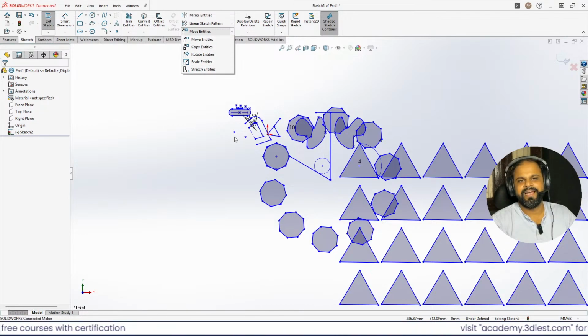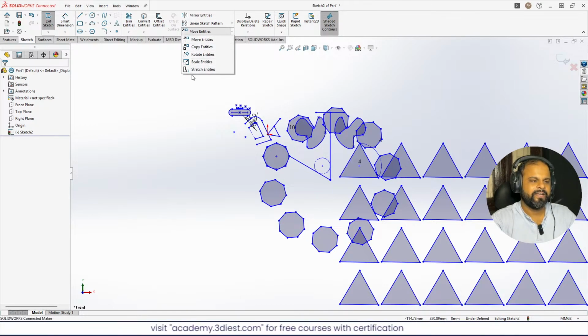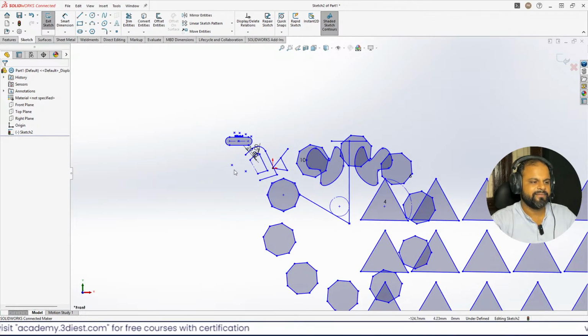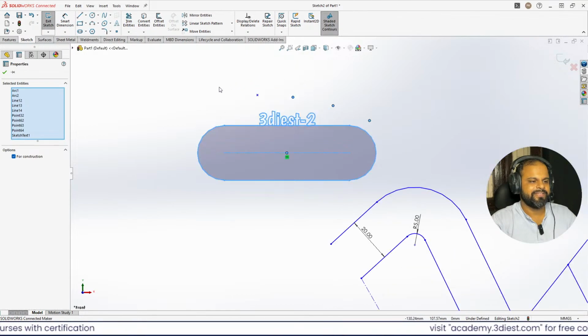So these tools, I hope if you are coming from an AutoCAD background or from any 2D background tool, then definitely you are aware of all these terms. For example, let's say you want to move something, so just select it. Let's say I want to move this complete stuff, so I will select it like this.